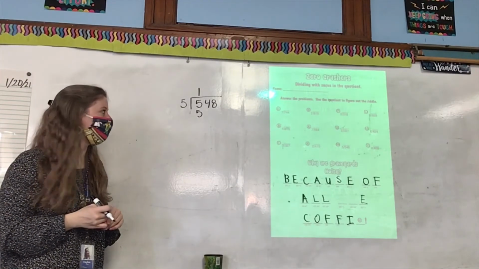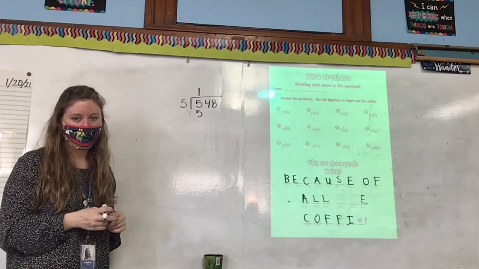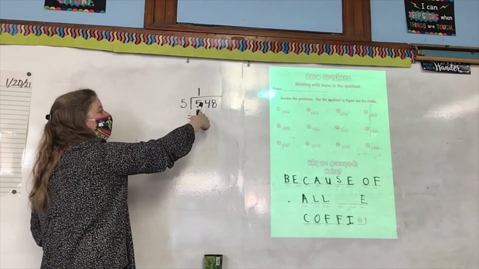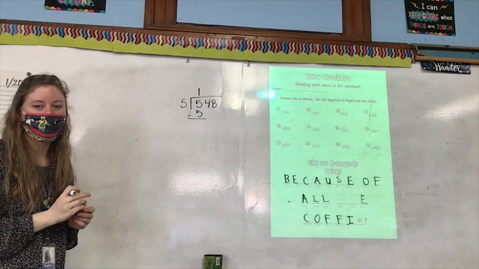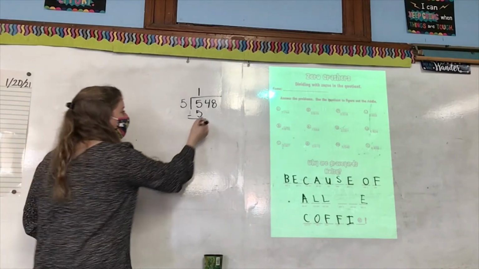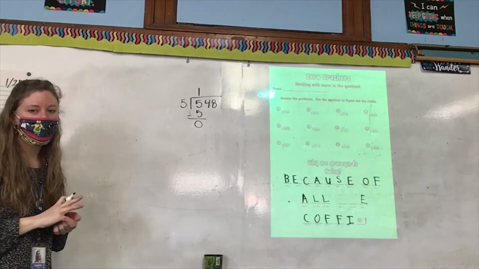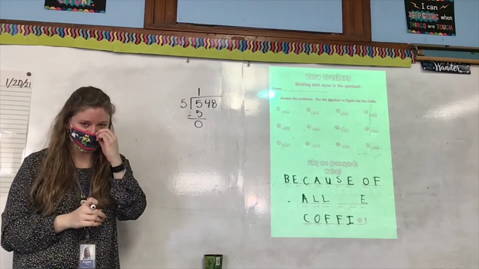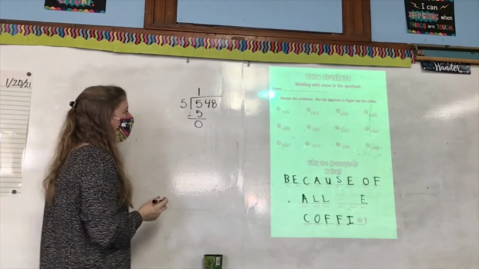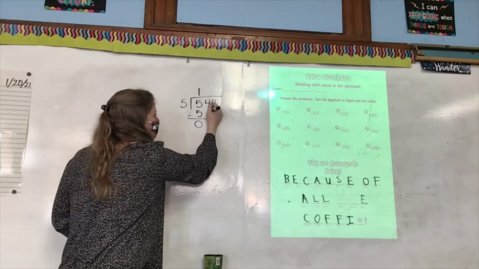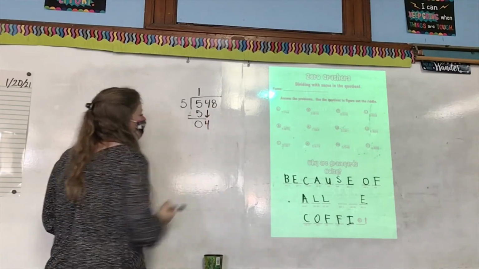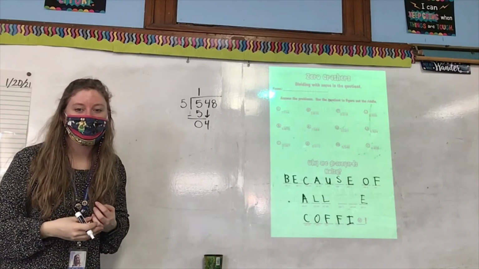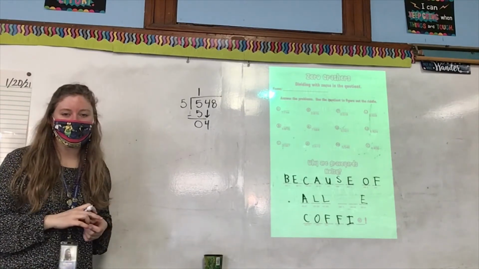Now we subtract. What are we subtracting? Tell me in numbers. We are subtracting 5 minus 5. We subtract the answer to our multiplication problem 5 from the first digit of our dividend 5 to get 0. We just subtracted. Now we bring down. Do we have something to bring down? Yes. What do we bring down? We bring down 4. We bring down the next available digit in our dividend, which is 4. We just created a new dividend, which is 4. Okay, what do we do next? Tell me in numbers.